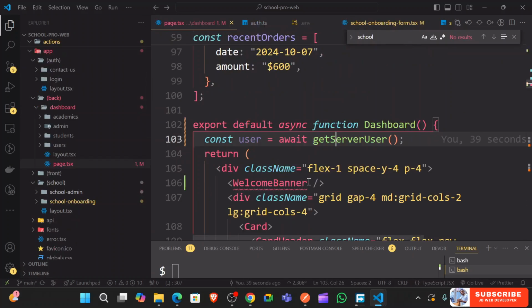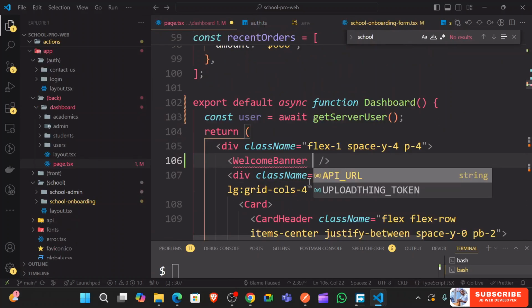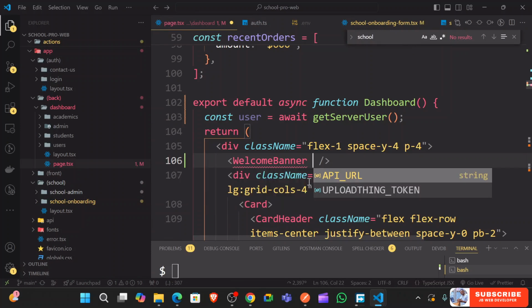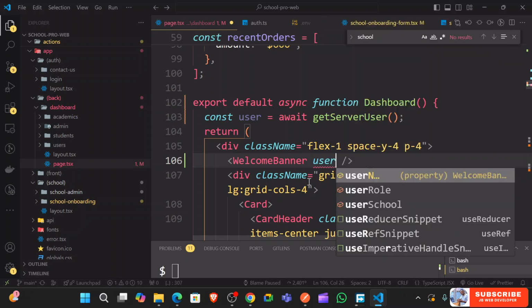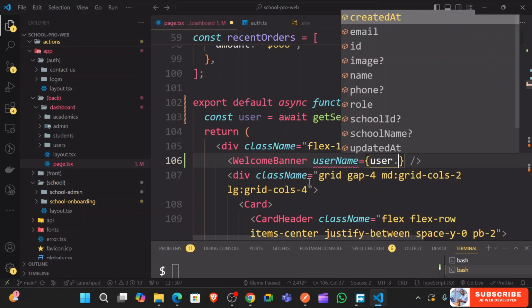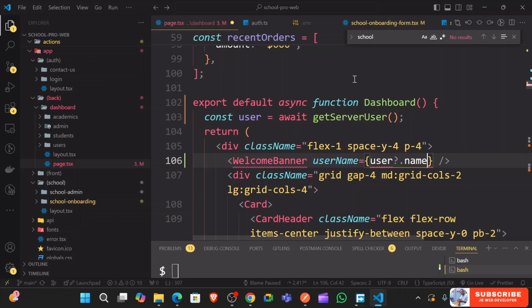So here we need to pass in the username, user role, and user school. The username is going to be from user dot name.